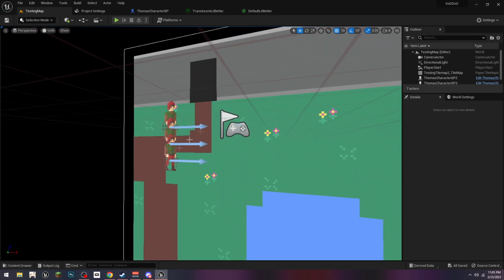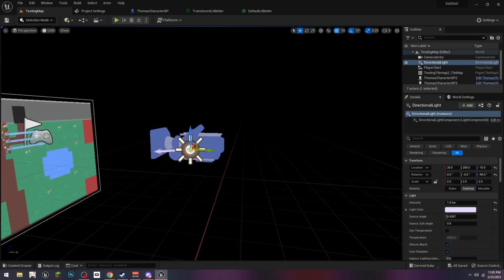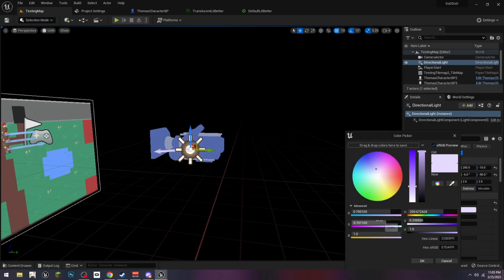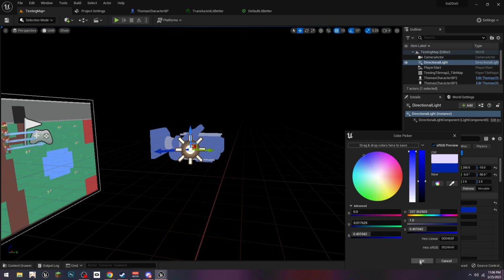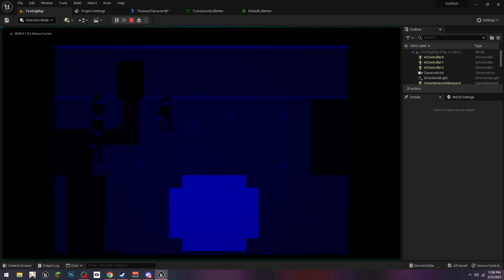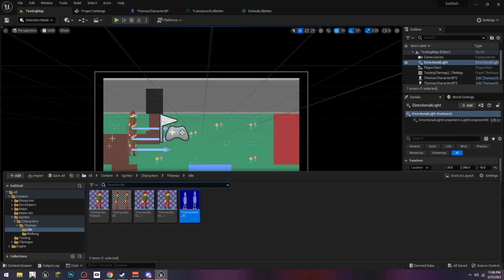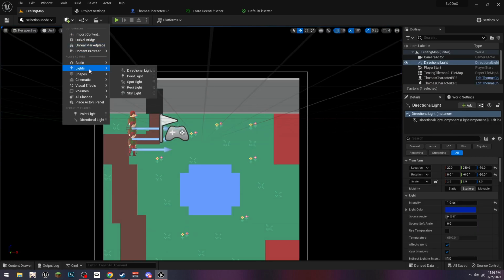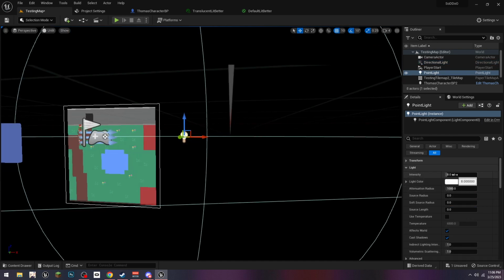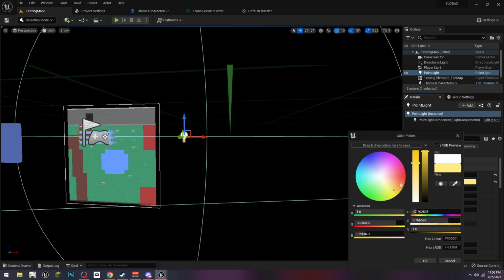This is what unlit looks like. This is just raw colors, but that's okay. And they are affected by lighting. Well, let's make it nighttime, right? Make the night light. That's obviously a bit extreme, but it does work. Okay. And one more time, we're over here. Let's get a point light to simulate a campfire.